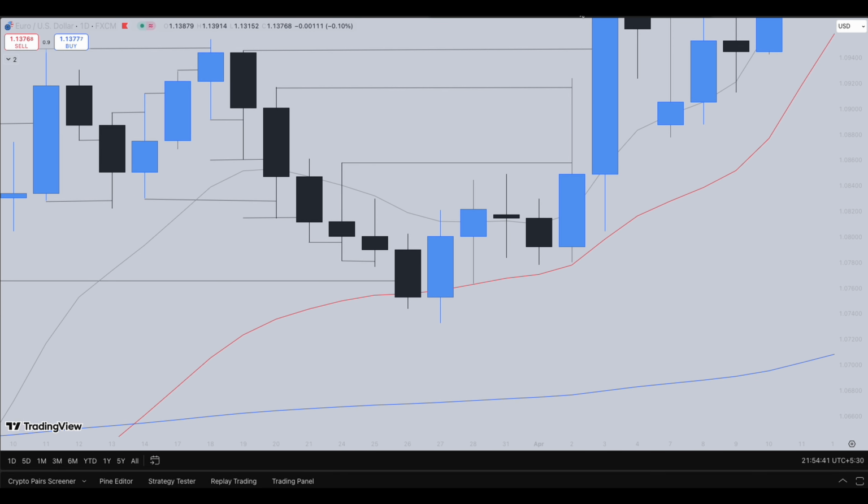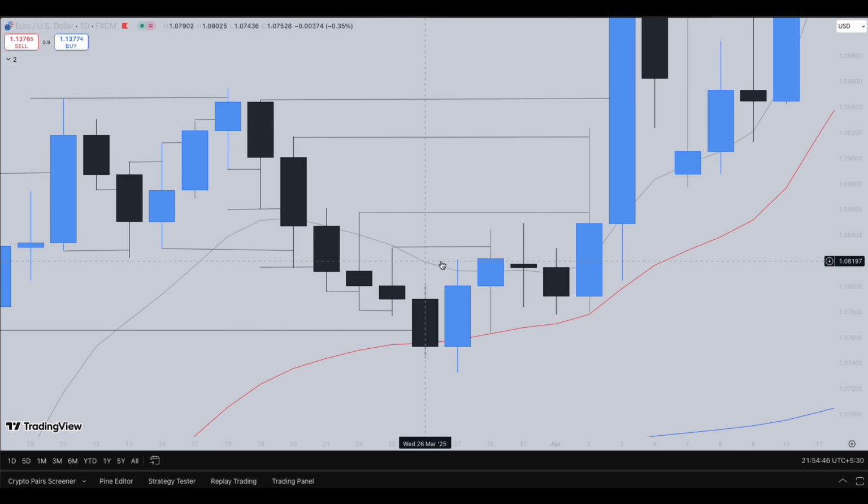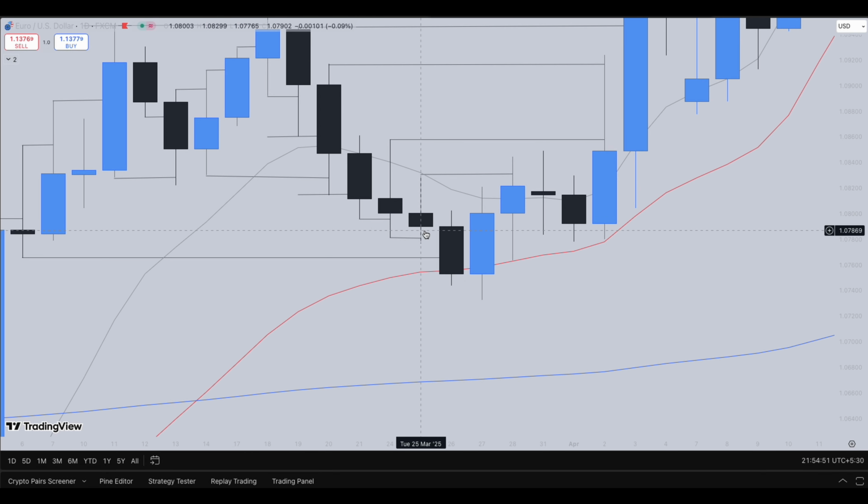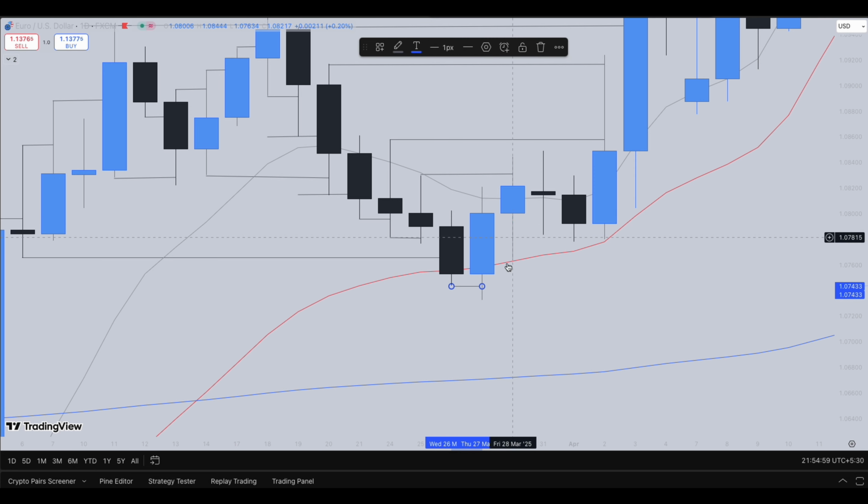So these are also a failure swing. The market failed to sweep this high over here. So these are definitely failure swings where the market would definitely go and mitigate these levels, guys. And you can see again the market over here swept this low, but here you can see the market swept this low, guys, and closed within this range.